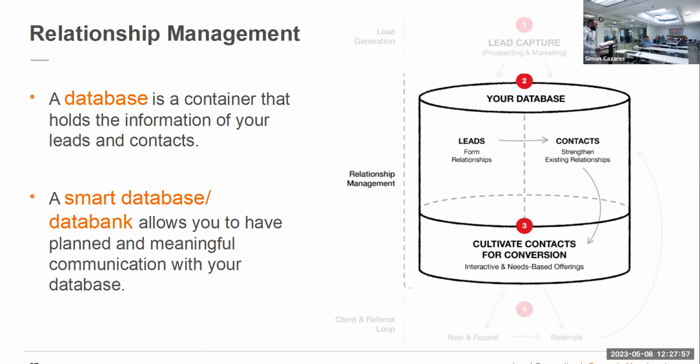Exactly. Man is more than a database. With this platform, you have access to interconnected tools to support you from lead to close, all while maintaining your relationships. A smart database provides you with the ability to have planned and meaningful communication with those in it, which keeps you in relationship. We can think of your smart database as a data bank because it generates money. There's nothing more valuable to your business than your data bank. Make sense? Do you guys already know that?